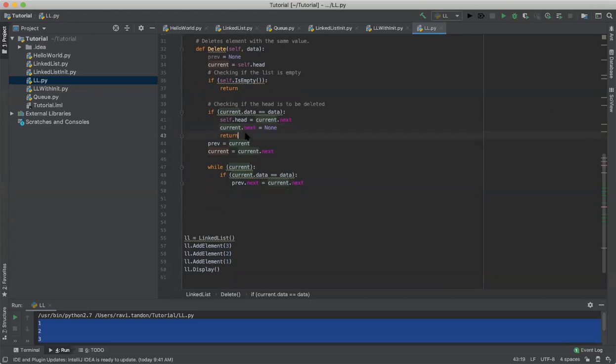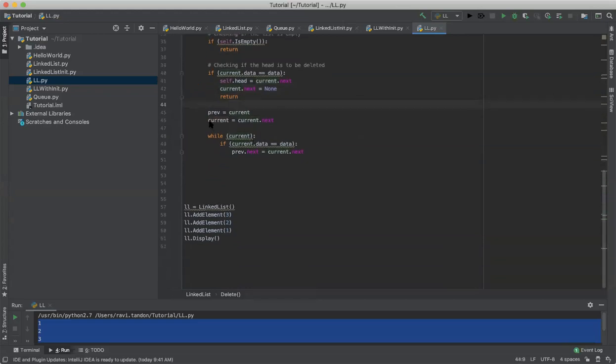And what we've done is that we moved the pointer ahead, and we said that now previous becomes equal to the current, because this is a condition when head is not to be deleted. And we've moved the previous to the current and the current to the next. So essentially, you can imagine the current as a pointer on the list itself. And essentially what we're trying to do is move the pointer to the next element and ensure that the previous is correctly updated as well, right.